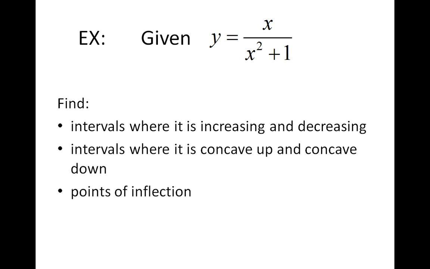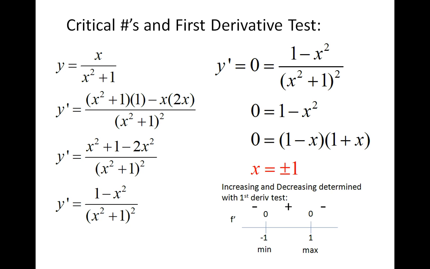Okay, so here's another example. I have a nice rational equation, and I'm just going to practice finding everything. So we're going to try to figure out when is it concave up, when is it concave down, when is it increasing, when is it decreasing, what are the points of inflection. I guess I didn't list mins and maxes, but we'll do everything else. Well, maybe I did do mins and maxes anyway.